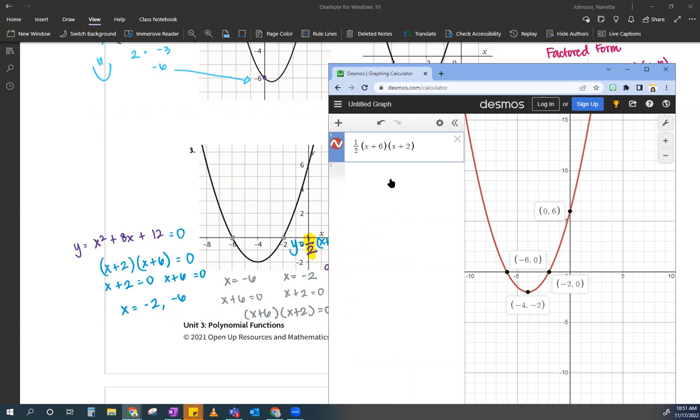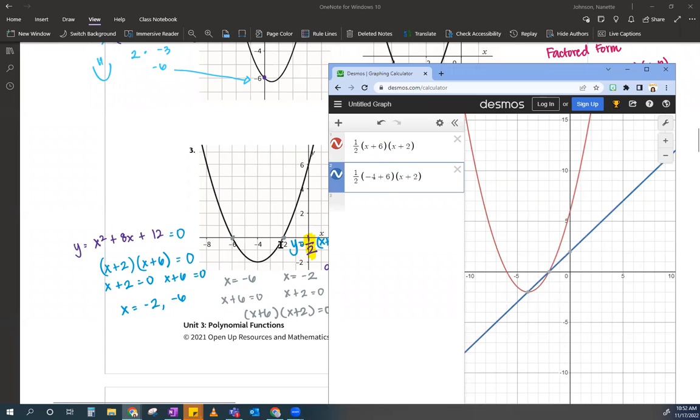So I can actually plug them in algebraically to make sure if I want. You don't have to use your graph, but that's essentially what I'm doing. So if I plug in -4, I want to get out a -2. And again, the value in checking your answer is the value in having confidence in knowing that you are right. So look, I got out a -2. I'm fantastic. Yay, Miss Johnson.